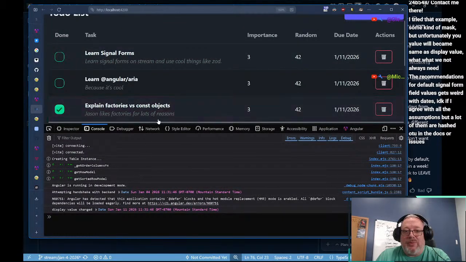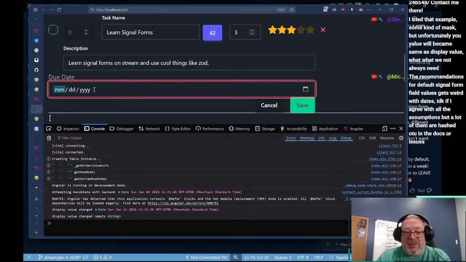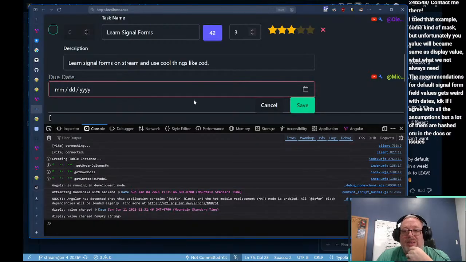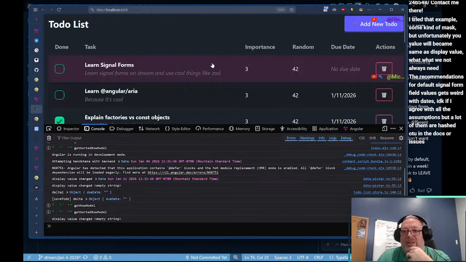And now if we go in and delete pieces of the date, delete that and delete that, then, right, we aren't getting an error, the value is changed to an empty string, and that's fine.